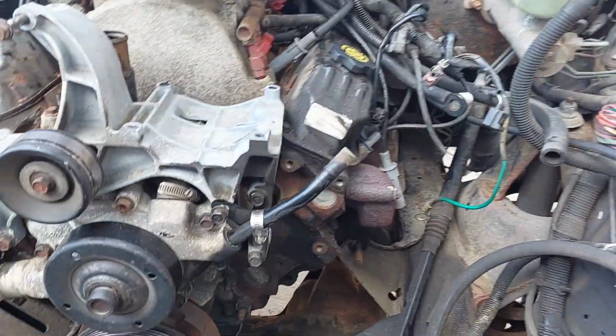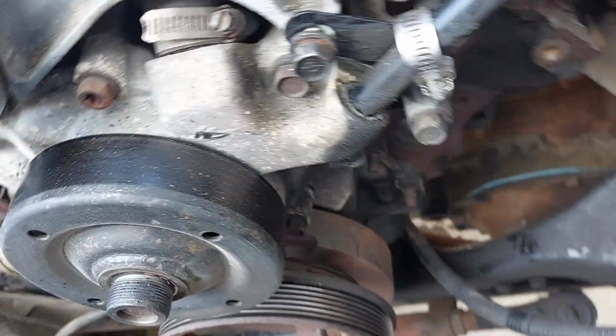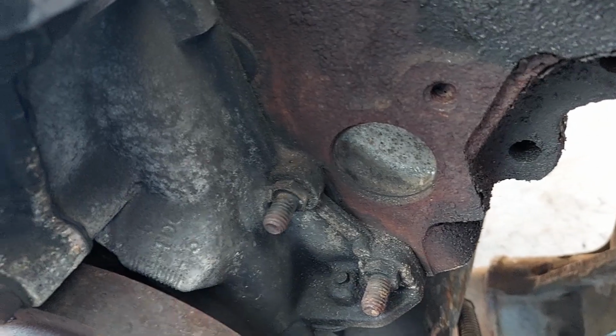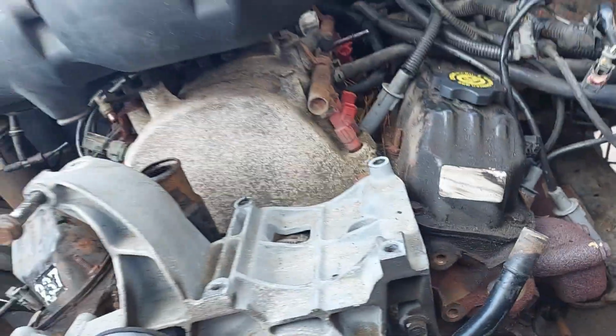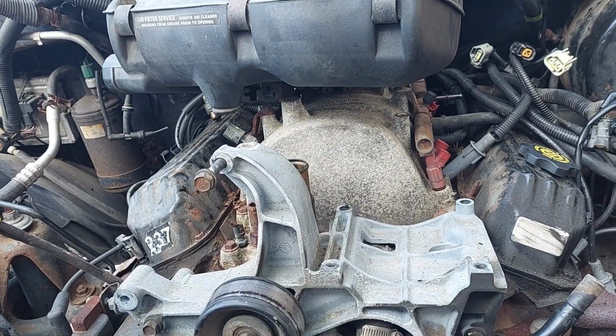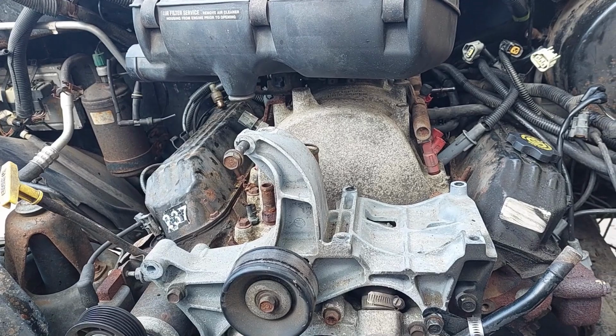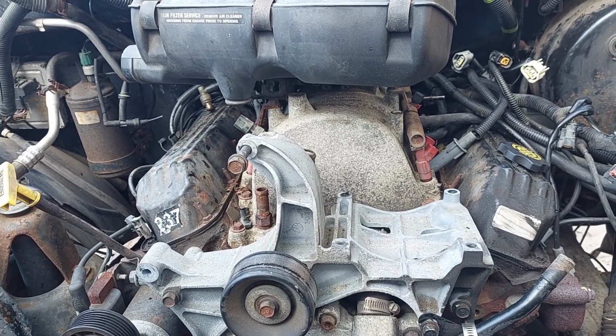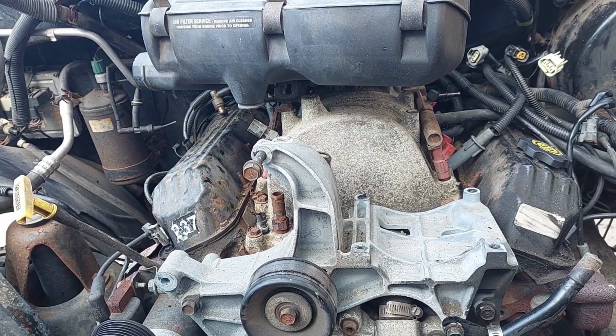Planning on, when we get this out and start going through it, I'm looking down here at this timing cover. It too may need to be replaced based on the corrosion. I'd really like to get this out in the next day or two just so I can start getting an add-on list together and get parts ordered. You know, I'm out in the boonies and there is no two-day Amazon delivery out here. Everything takes about a week.